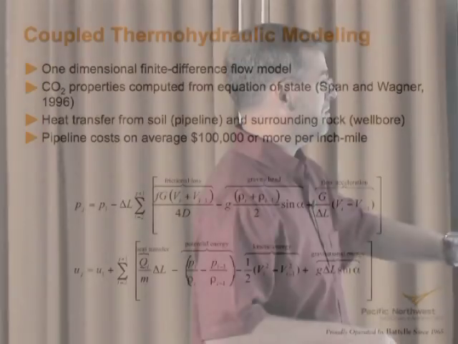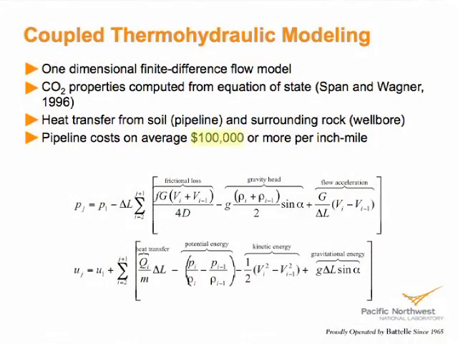So why is this important? Because of how much it costs to run pipeline these days. If you're talking about a project that may have a 5-mile pipeline from the plant to the sequestration site, and you specify an 8-inch pipeline when you really only needed a 6-inch pipeline, you've just cost your project about $10 million by making that mistake. So you really need to do this right in order to get the capital cost for the project where it needs to be.